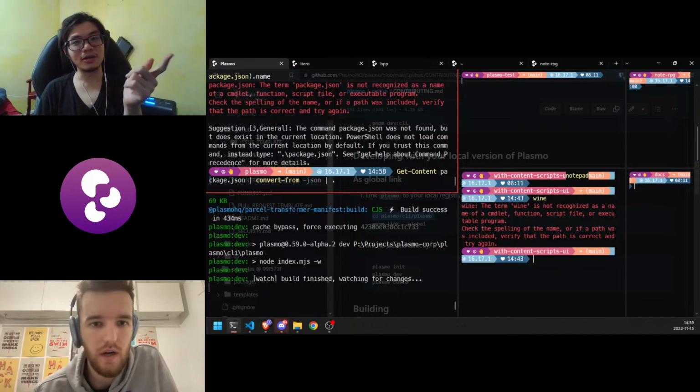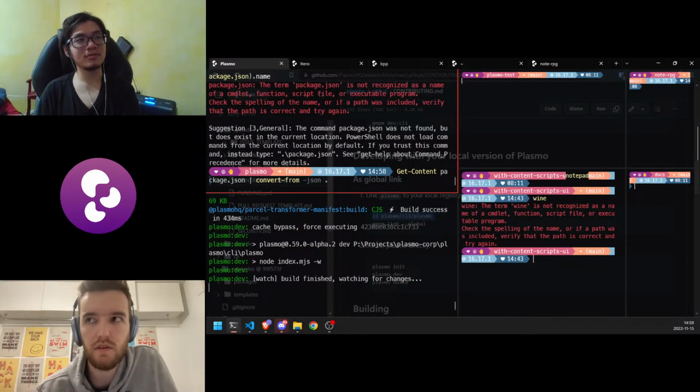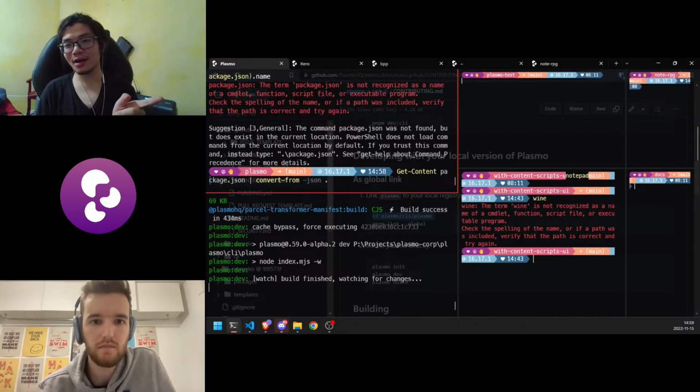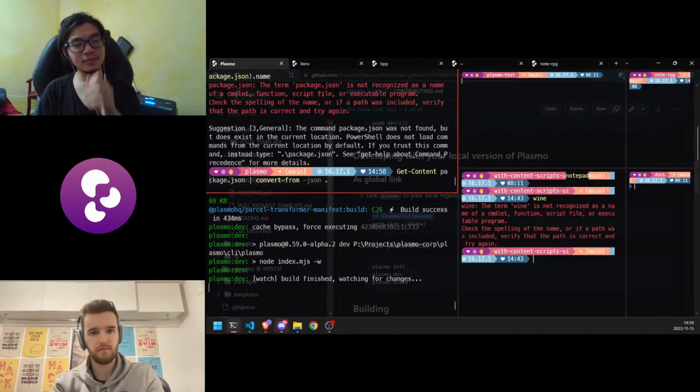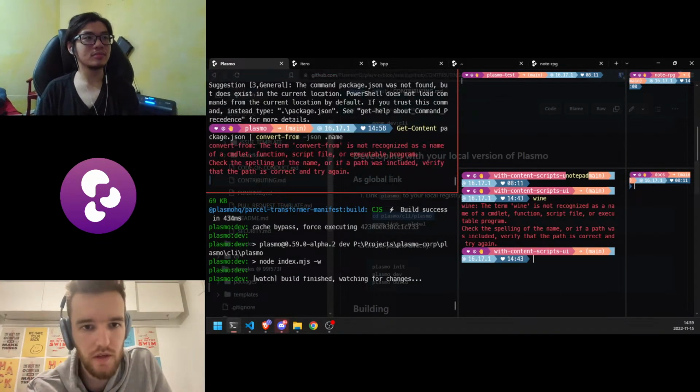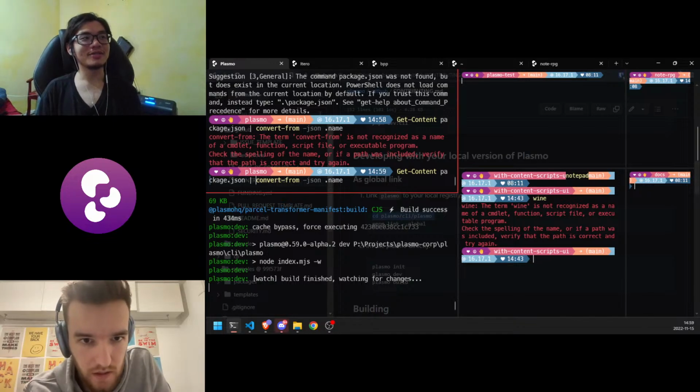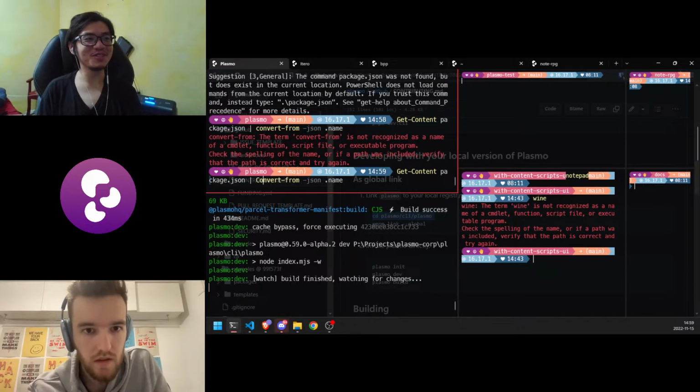So no. ConvertFrom is camel case with the C also capital and then dash JSON. Yeah, I don't think we have to worry about that actually. I have seen that a lot of this command is case insensitive. Oh, nice. Yeah, just remove the first dash. Wait, no, my bad. I'm wrong. I don't know Windows.